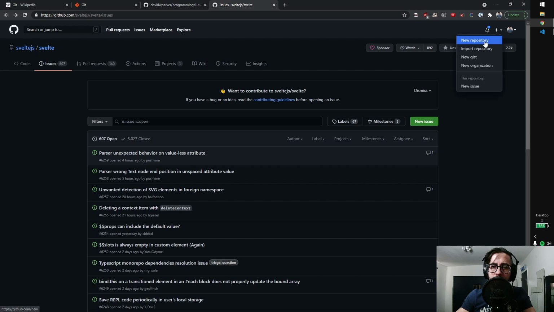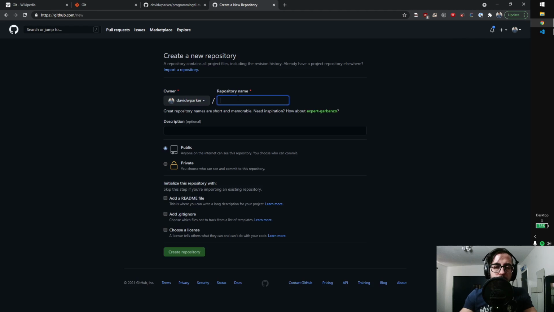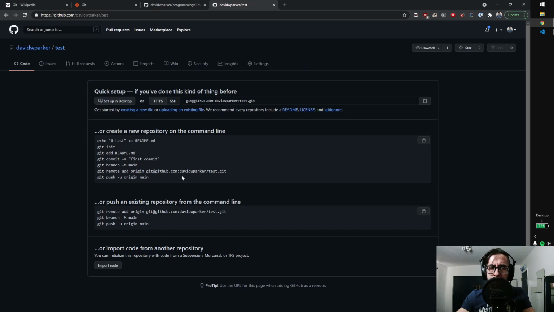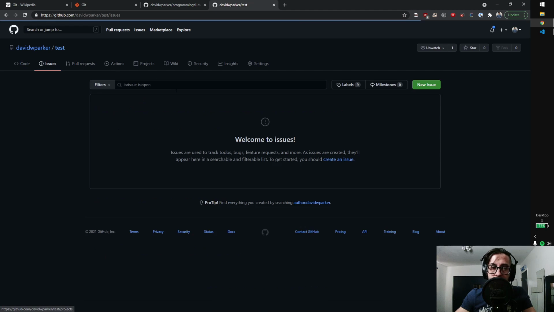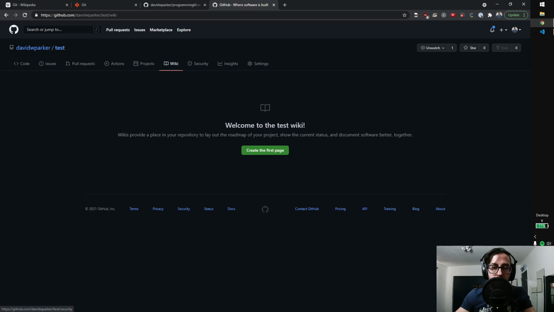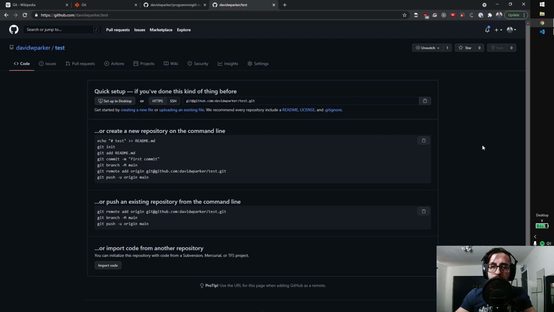So go up to here and click new repository and I don't know, test. You can make it public or private. Give it some initial data if I would like. So I have this new repository here. This tells me what I need to do to add my code to it, which we will go over. We're just not going to do that yet. So that's this right here. Go ahead and start creating issues, though. You can go ahead and create a wiki, just like Wikipedia. This is for public. I believe private you have to pay.